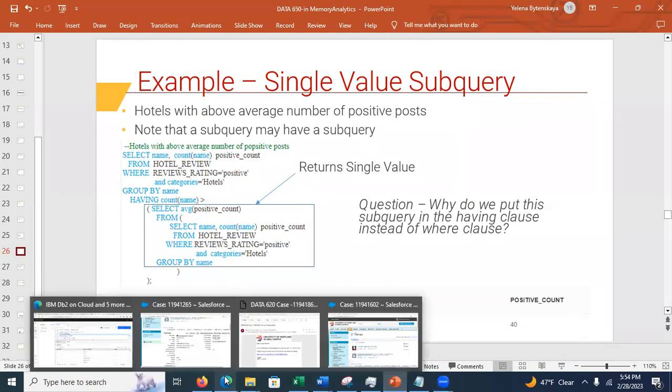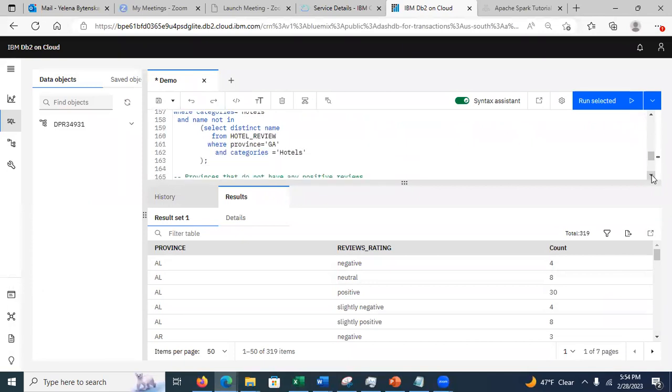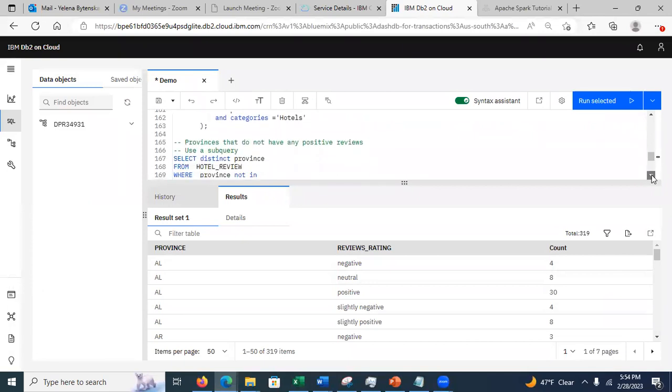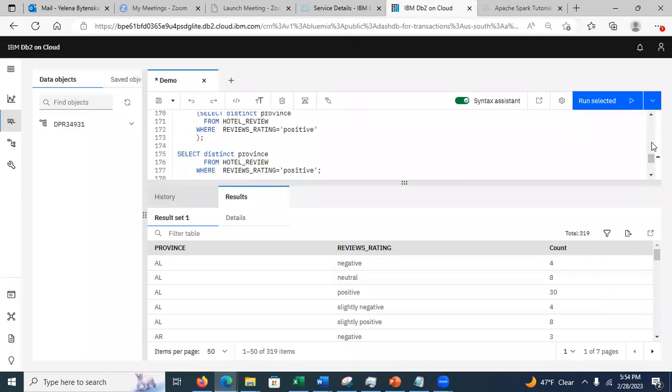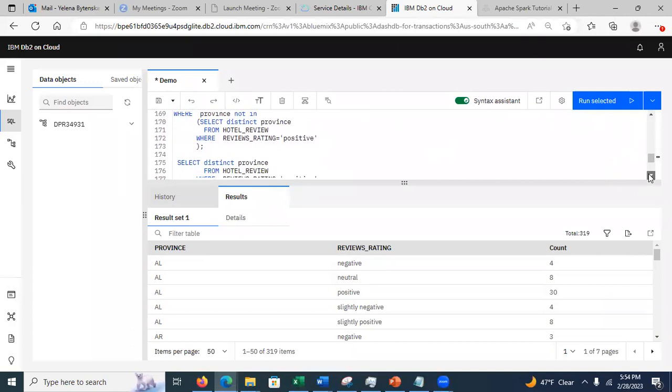When you work on something like this, you want to split it. You want to work slowly. First, you want to make sure that you get the subquery to work. Like this is an example with the provinces: provinces that do not have any positive reviews. How are you going to do it?